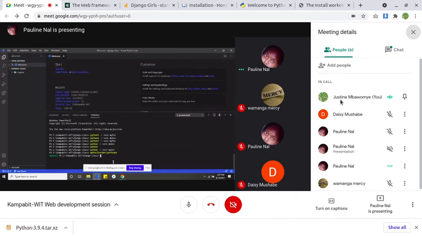Your environment is activated. So they even show it to you in green. So please install Django now. You just simply do pip install Django. So that's the command for activating on Windows.